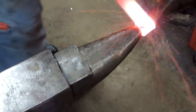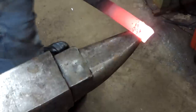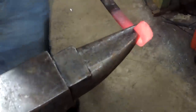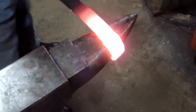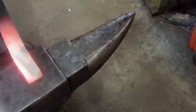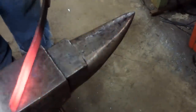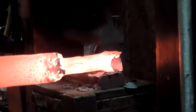He sent me a knife that his grandfather made his grandmother back in the 50s. And he wanted a replica made of it and the original cleaned up so he can keep it as a keepsake. So we're going to straighten the end of this leaf spring out and get it under Floyd to put a tang in it. Floyd is the press in the shop. And he does a pretty good job.